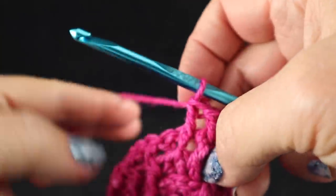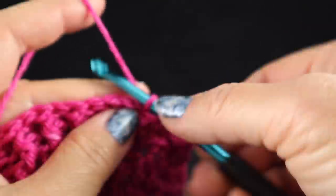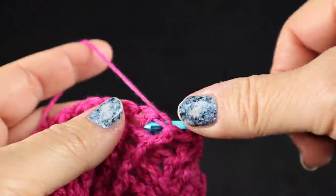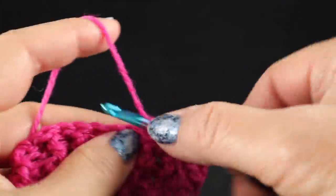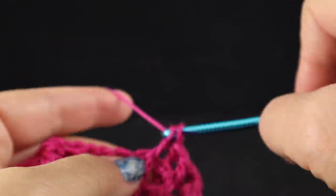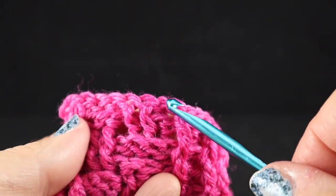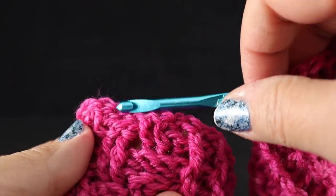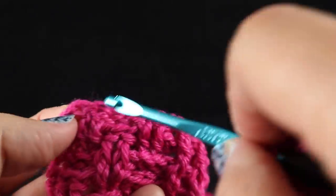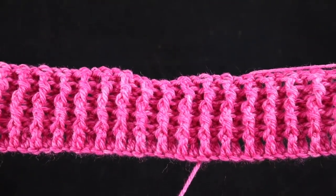And then we are going to follow what we see in regards to the ribbing, starting with a back post and a front post, and alternate back and forth all the way across the row until you get to the basket weave on the other side. And then we're going to work two front post double crochets, two back posts, and then two front posts, and then half double in that turning chain. So go ahead and finish row number six.